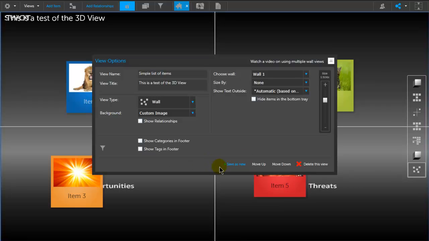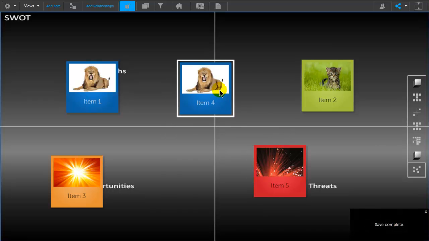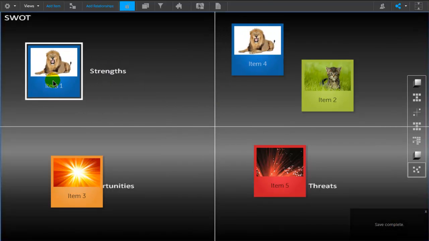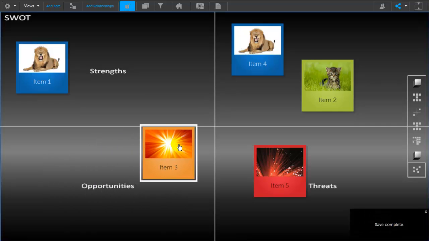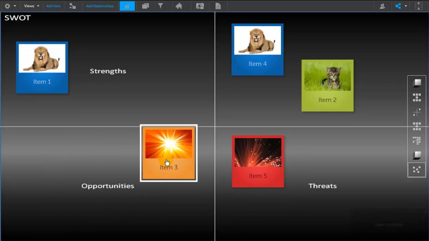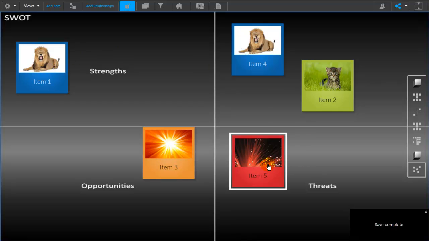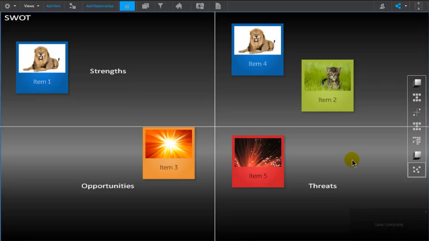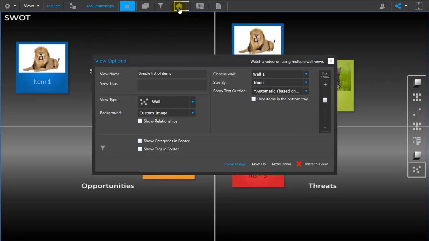Okay, save changes. So now what we've got, I'm just going to take that out because it's not a 3D. So now what we've got is the matrix to move things around. So when you're working with people, you can decide what's your strength, what do you think are the opportunities, and what are the threats. Okay, so they're now in this location, but if I then wanted to go on and do another type of workshop, or look at it from a different perspective, or do a second workshop with somebody else, then what you can do is you go here and you save as new.